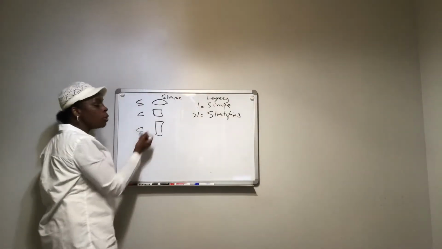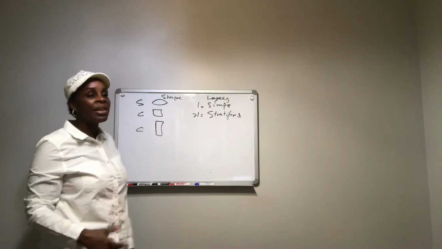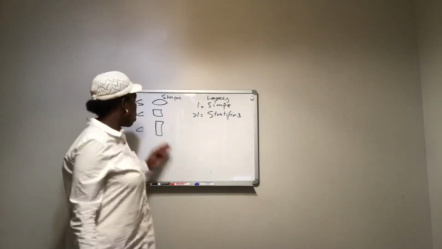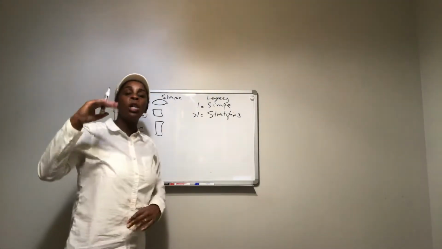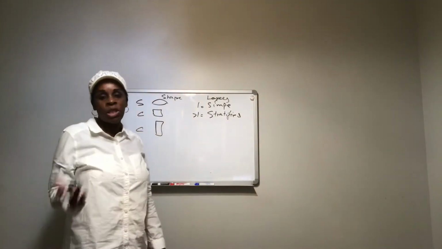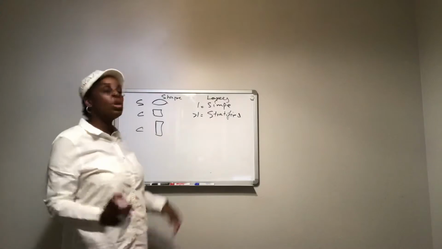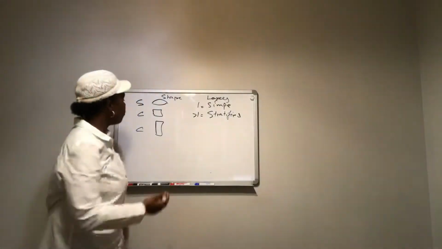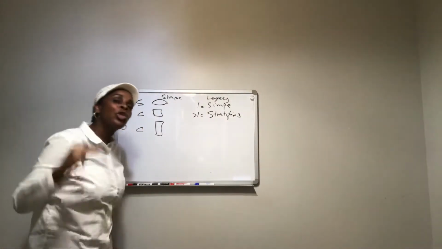And then the cuboidal will look like a cube. That could be, for example, Legos or something like that. Or the columnar can be something tall. That could be a glass. For example, the cuboidal could be a cup because it looks like a cube, but the columnar will look like a glass because it's tall. So you have to put them either one layer or 2 layers.